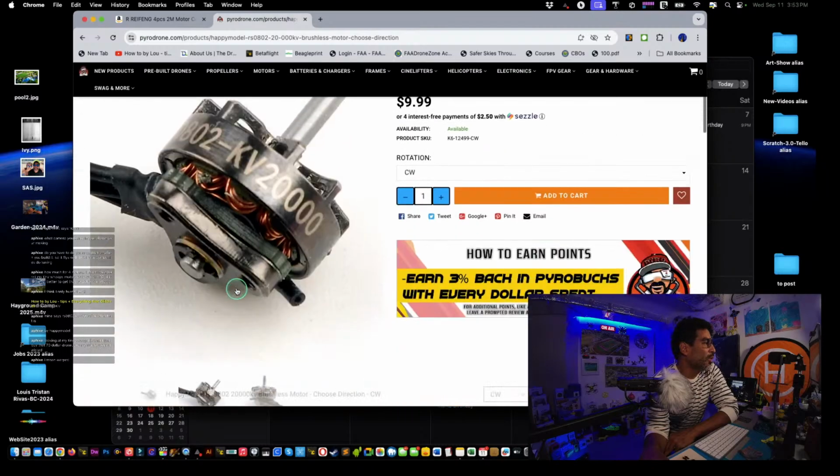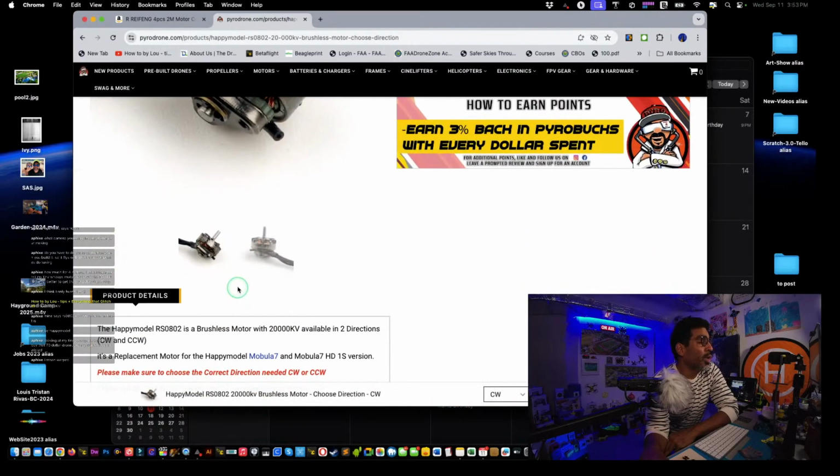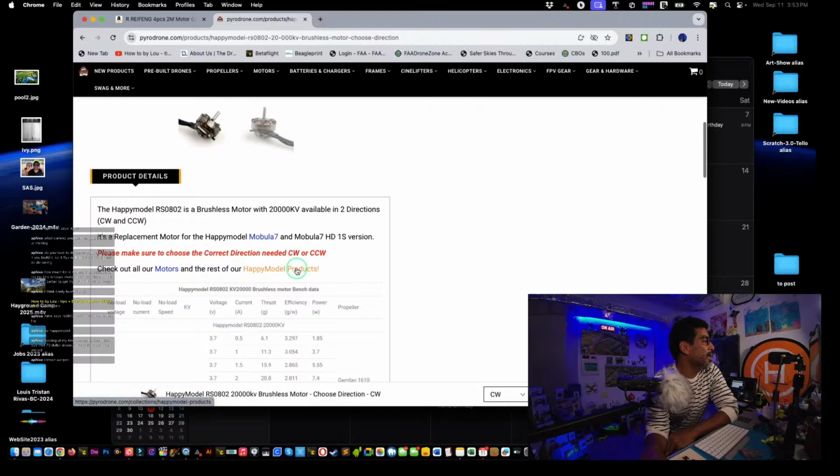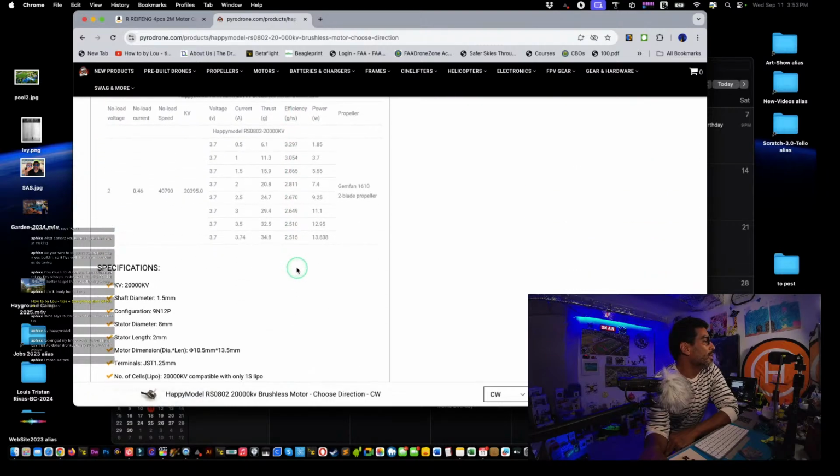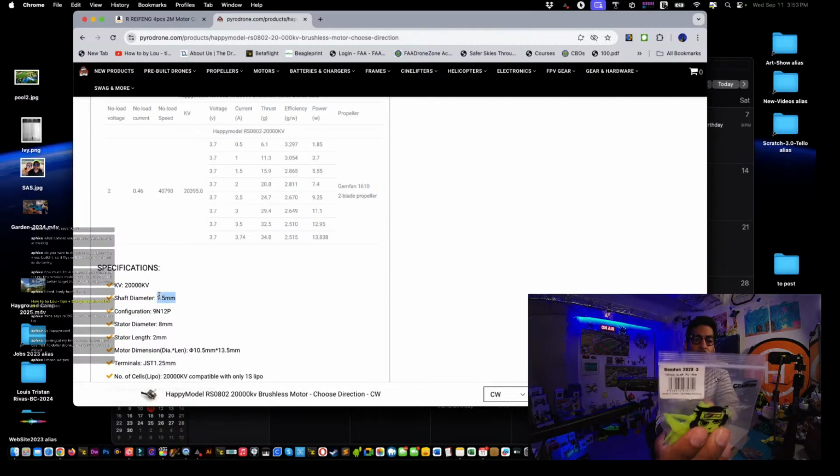That's why I'm using the old stuff. But it's good if you blew one out, then you can just do that. But then again, you have shipping. That's the other thing too. And it's 1.5 millimeters. So you got to make sure you have those props that are 1.5. Not do the mistake like I did and I got 1 millimeter. Yeah, so it kind of sucks. I'm stuck with these. Maybe I'll give them away in a raffle.